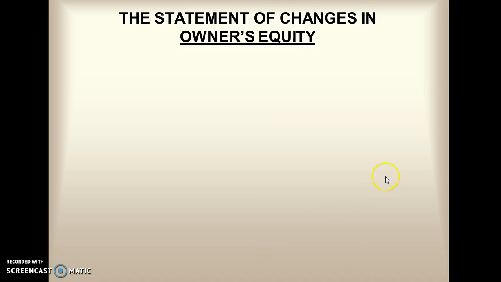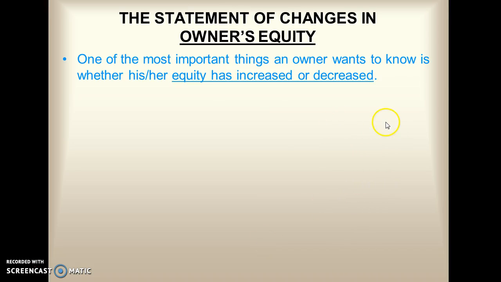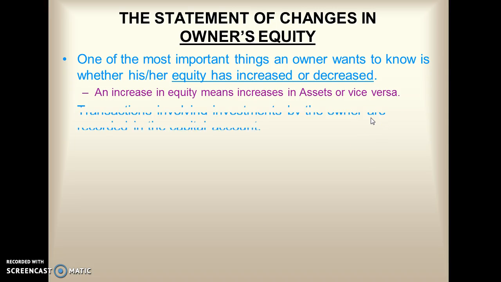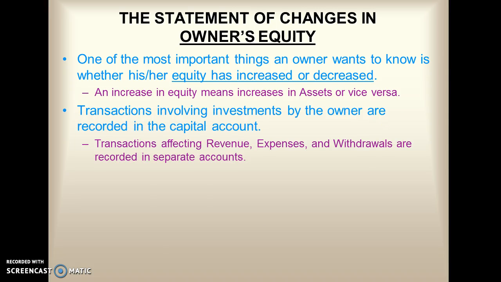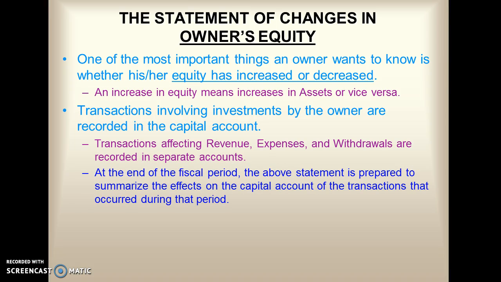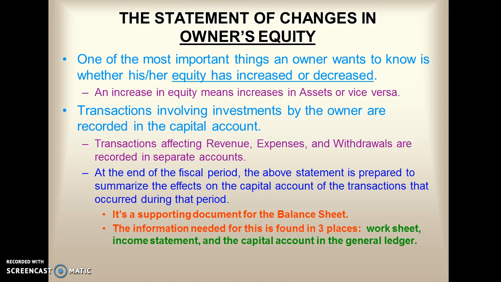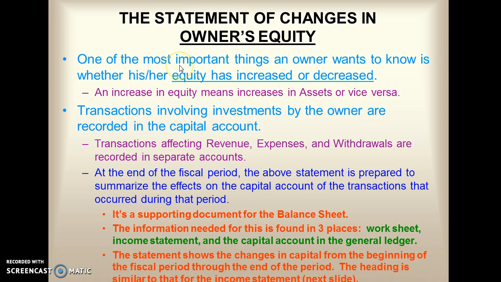Now, the statement of changes in owner's equity, again, what we have to do, we have to find what the actual balance is in the capital account at that time when we are doing our financial statements. We want to know whether or not the owner's equity has gone up or has gone down. Also, we want to know whether or not there were any investments by the owner during that period of time.